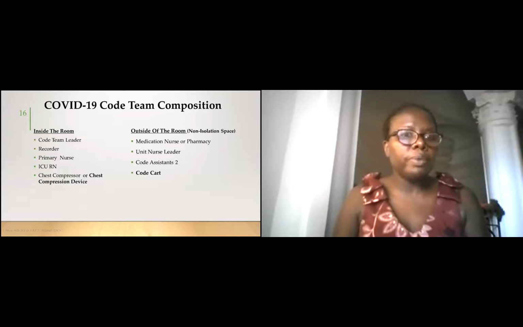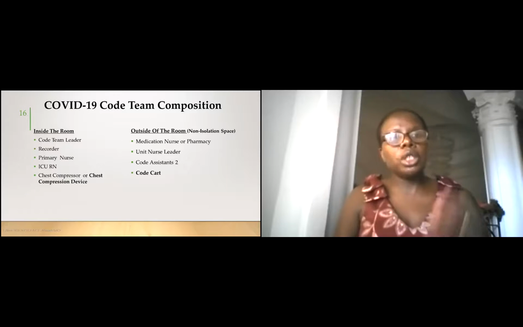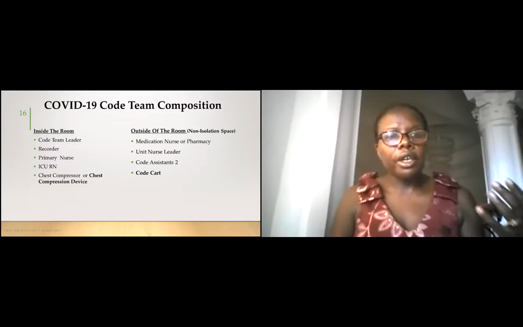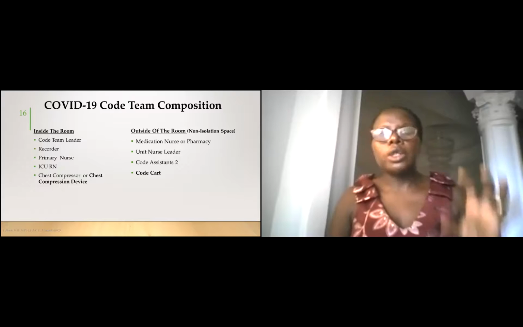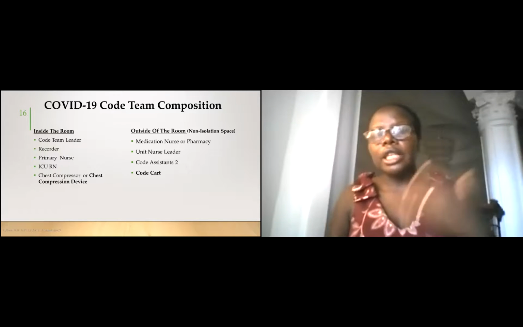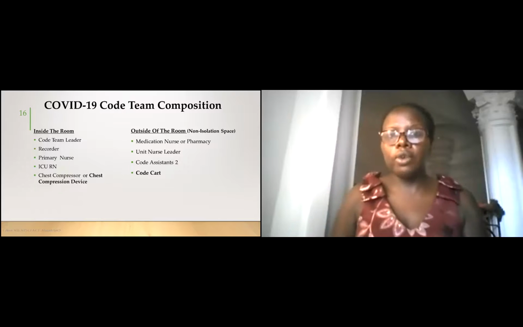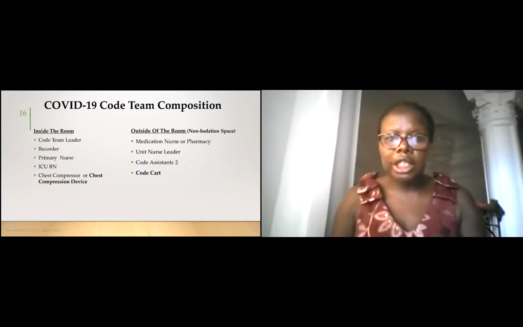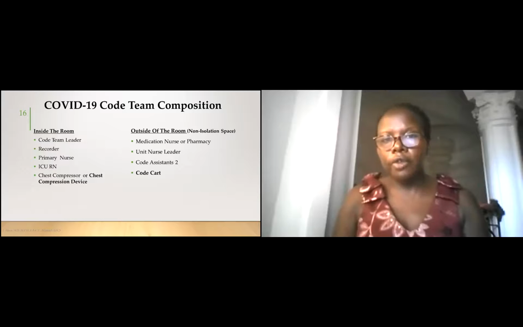So this literally brings you to just having 4 or 5 people in the room, as compared to 16 people who we had before COVID. And then actually the rest of the people can be outside of the room, and their function can be successfully carried out of the room.